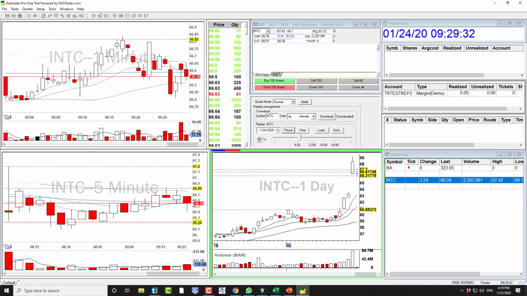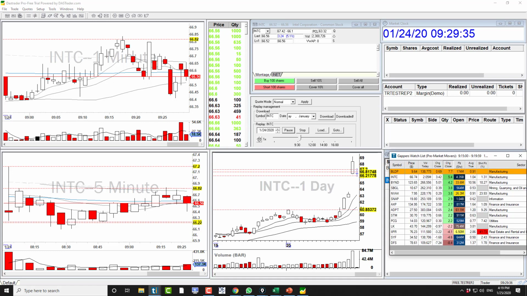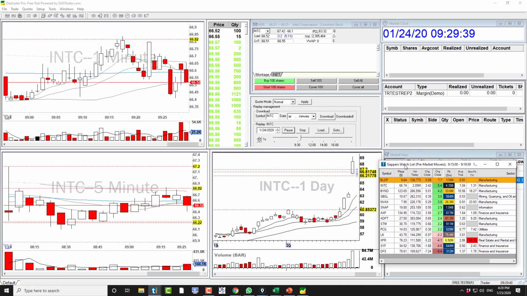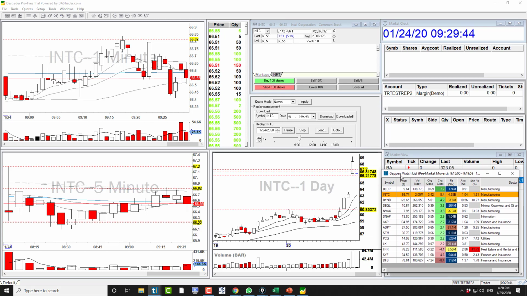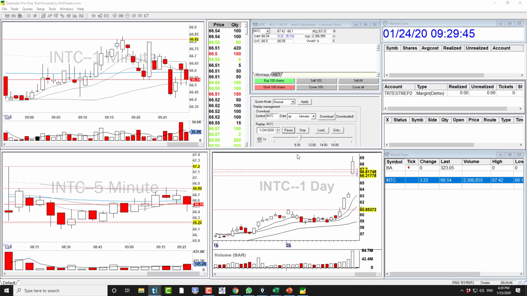And again, remember the stock, when you're looking at your gappers, watch this. The stock has gapped up extremely high, all-time high, good earnings. They really beat the earnings. So this is the information you want when you playbook this trade. See what it does. 10 seconds to the open.